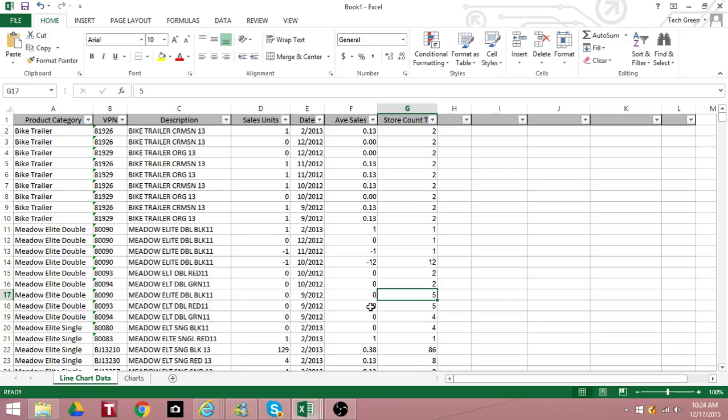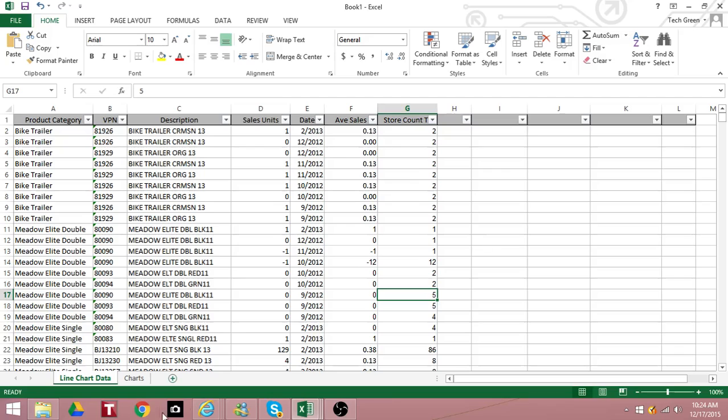Usually the first thing I do, if you don't already have data that is lined up in order to create your chart, is use a pivot table, which is a great way to align the data into a table so you can create your chart. In my previous video, I give a tutorial on how to create a pivot table. I'm not going to go through it step by step here. If you want to learn how to create a pivot table and what a pivot table is, please watch my previous video. Just click on the link here. But the first thing I'm going to do is create a pivot table and then create a chart from the pivot table if you don't already have the data in a table.